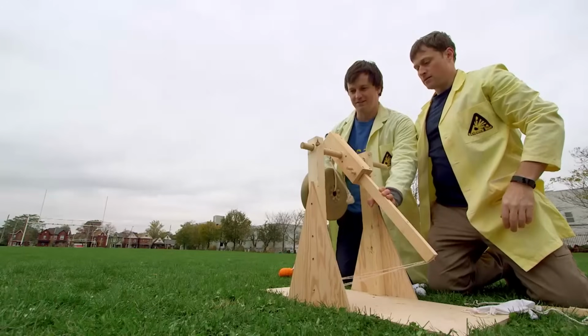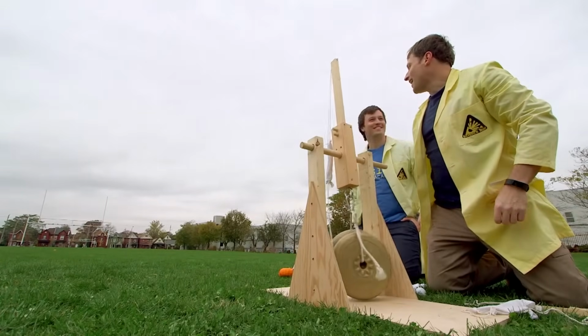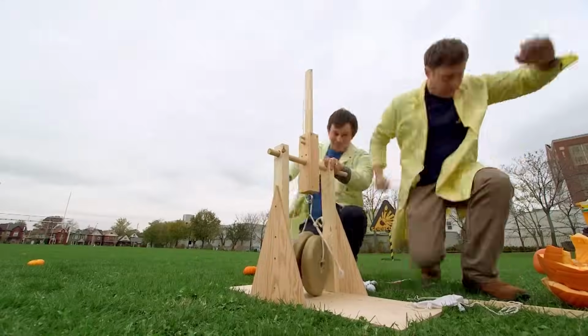Okay. 3, 2, 1. Whoa! Pretty good. Yeah. Okay, I wonder when we make the big one, do you think we can get it through the goalposts? Oh, yeah. I think we can do that. All right, let's try it.